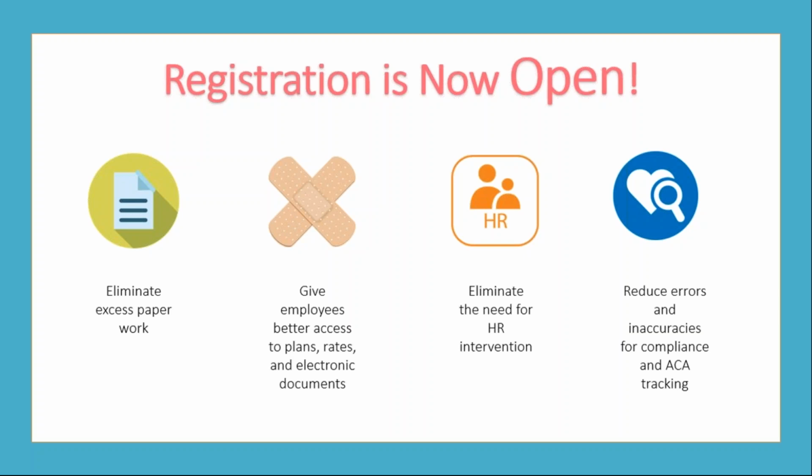So with HCM, probably one of the biggest benefits is also that benefit enrollment is going to flow right through to payroll. So once your employees are opting in or opting out, it's going to create that record within their payroll. So they're going to know that that deduction is going to be added effective XYZ. So again, open enrollment, you know, we don't have anybody right now automating it, but it's a serious benefit to human capital management.